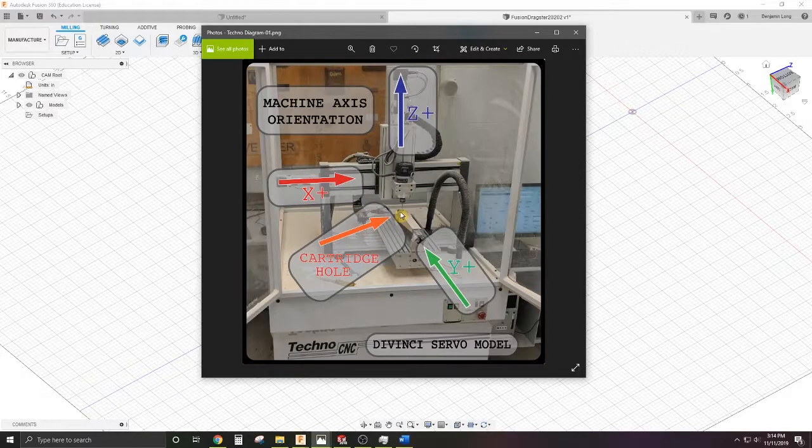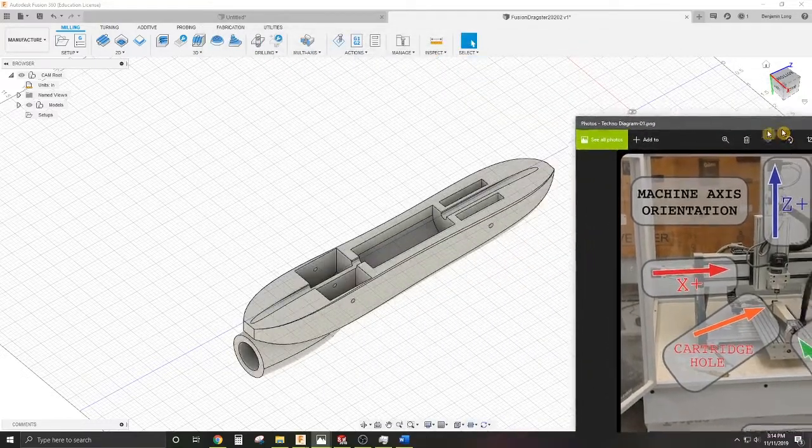Here is a picture pointing to the cartridge hole on the machine. You can see here's the block that we're cutting, here's the small end of the block, here's the large end of the block, and here's where it's held by the cartridge hole back here. That is the origin, or 000, that we treat our file as, the back of the cartridge hole right there. So I'll now go ahead with the tool setup with the X, Y, and Z orientated correctly to where the Z is going away from the bottom where we want to cut.